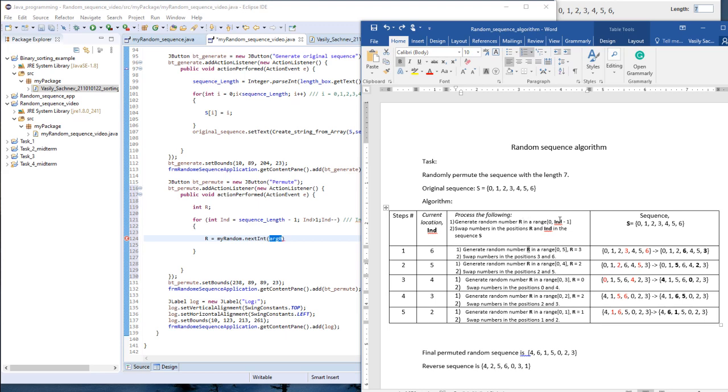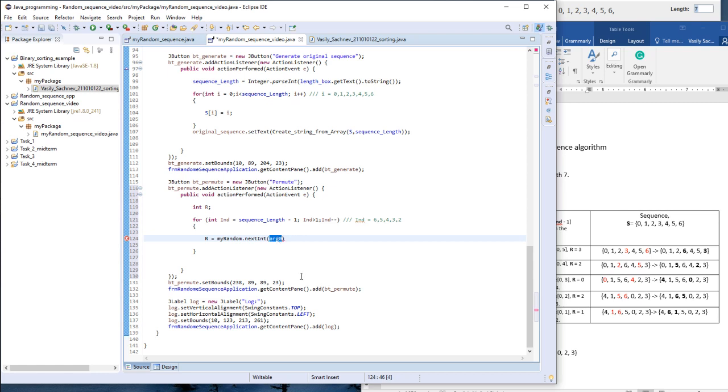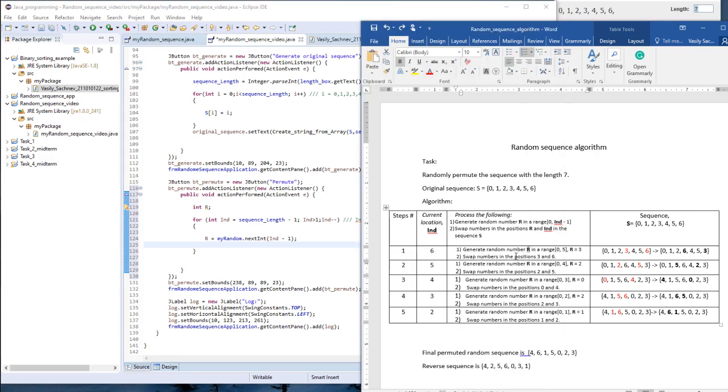The range is from 0 until the int minus 1. We already identified the index here, so I can simply add it here, minus 1. So that will be my random R. Next, I will need to swap the numbers in position R and position index.